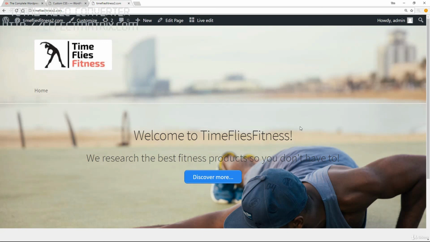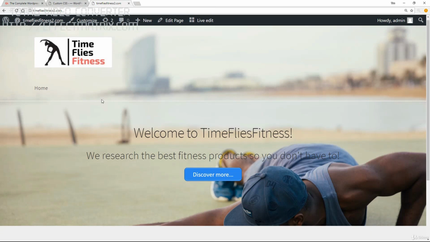Now, just as a word, if you are following along with me and you've got your image and you're refreshing your page and you're not seeing this change, make sure, of course, you've got the ID and the URL of the image in there. And if you've got that and it's still not happening, make sure that you clear the cache of your browser, okay? Because if you don't clear the cache, it may be that your image is not going to show. But once you clear the cache, you should see exactly what I'm looking at.